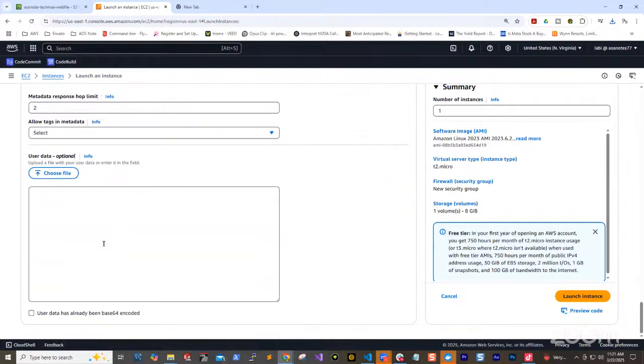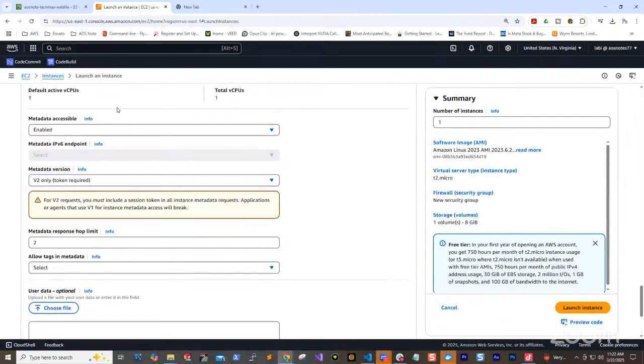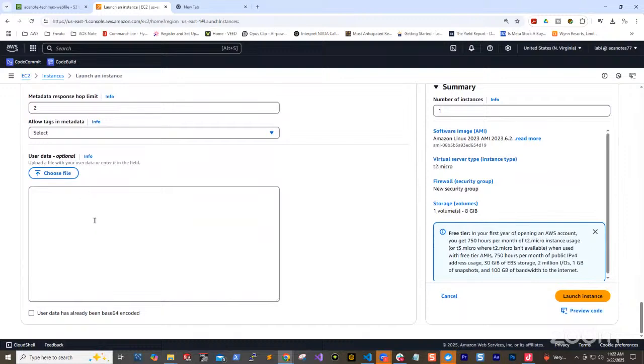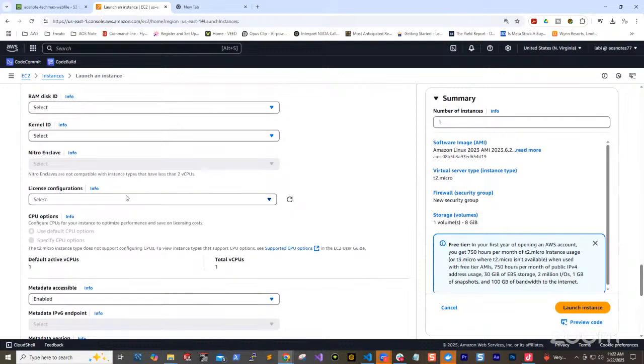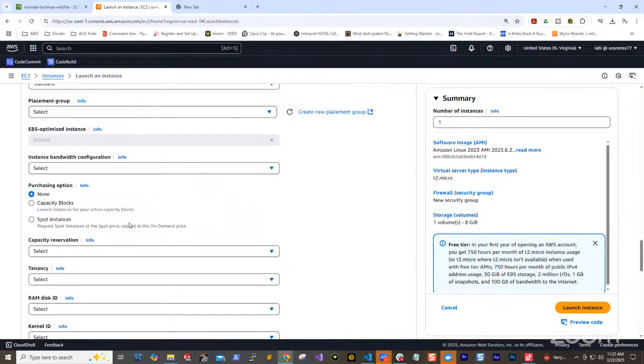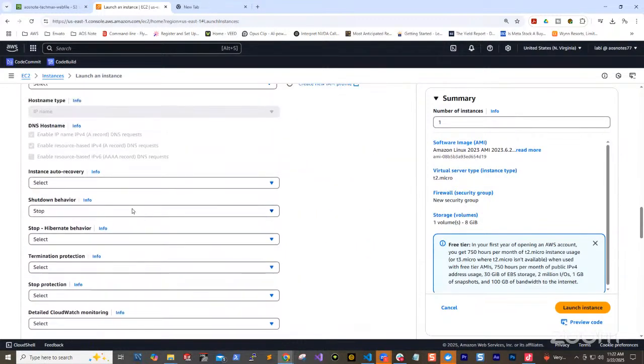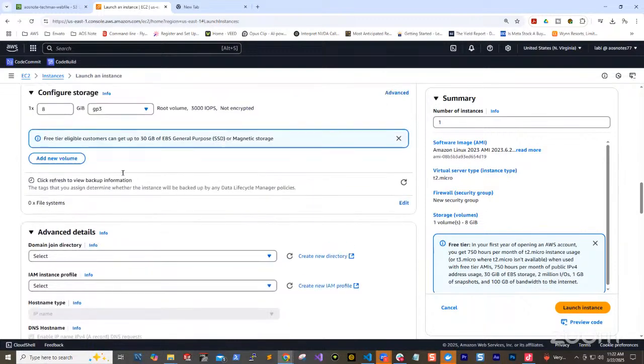This is the process I use for pretty much anything, when I'm trying to generate any type of script or do something. If I haven't done it before, first I do it manually so that I understand the steps. Then I use the steps to create my script. Normally, once you have your script, you'll paste it in here. But since we don't have the script yet, I'm just launching the EC2 instance, and I'm going to manually install my website on it so that I can get the script.